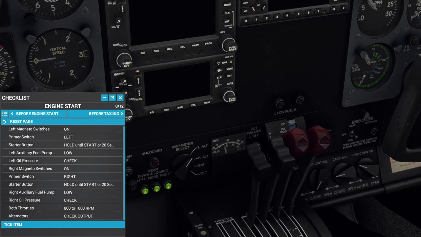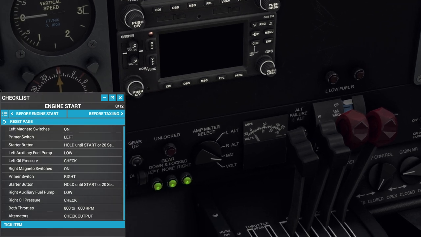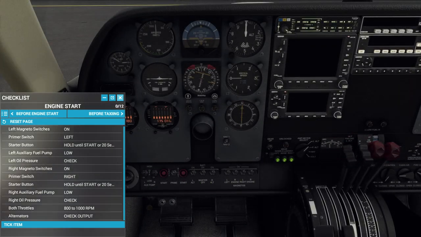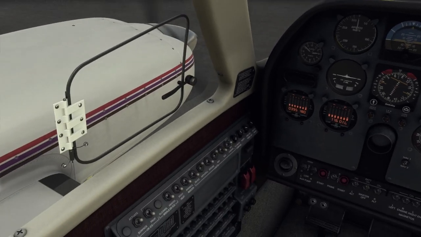Okay, checking the alternator outputs. The battery seems to have 0 volts. I hope that's okay. I mean, well, zero whatever it is. That doesn't seem right to me, but anyway, the alternators are fine. Okay, so now we can go, hopefully. Oh, avionics.